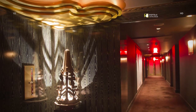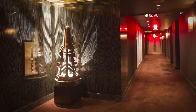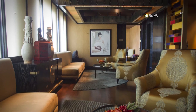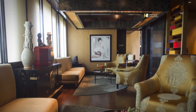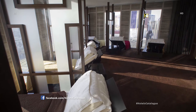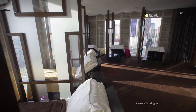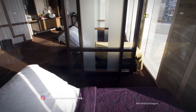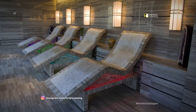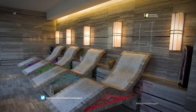Escape to the ornate and opulent spa for which the hotel is renowned. The spa lobby transports guests to 1930s Shanghai. The opulent but tasteful two-story getaway reveals hidden relaxation rooms with views. The space is intimate and serene. Both ancient and modern techniques are used, like these heated tepidarium chairs.